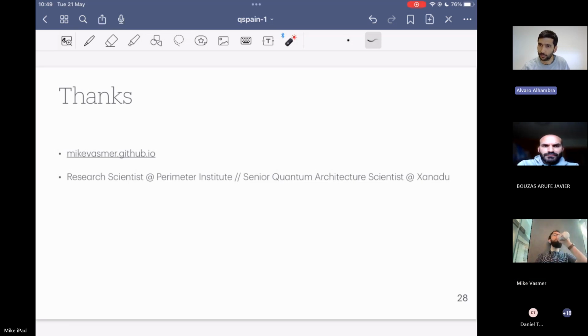So I guess you can write the questions in the chat, but maybe let me start with one. In all this that you said, especially in this part of the single shot, I guess you always have to make the assumption that all this process of measuring the syndrome and finding the actual operation that corrects the error and so on happens fast enough so that no error happens in the meantime. Is there some way around this, or is this a given?